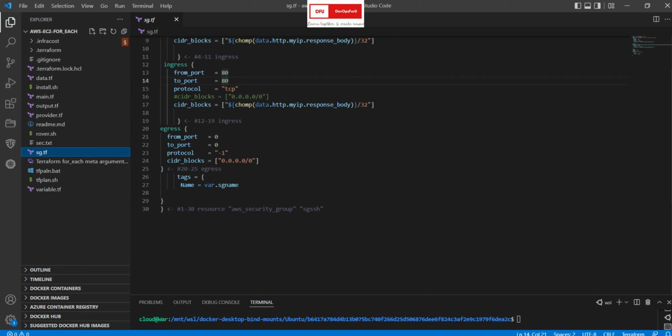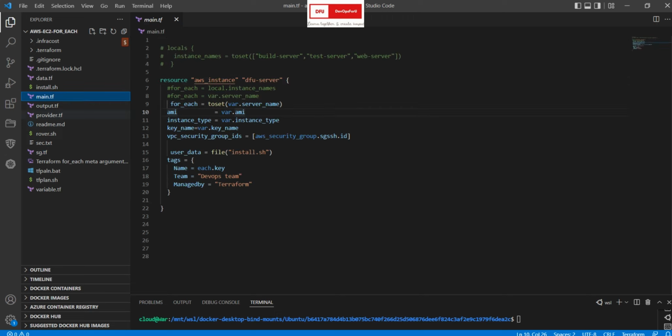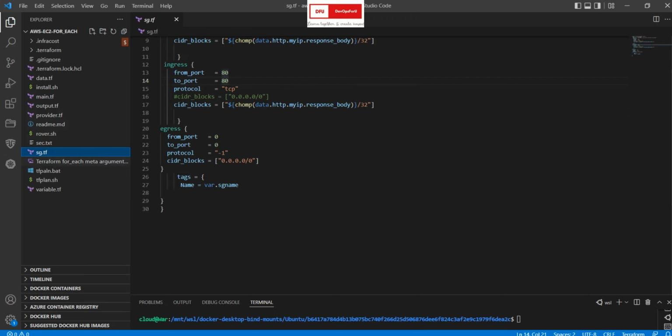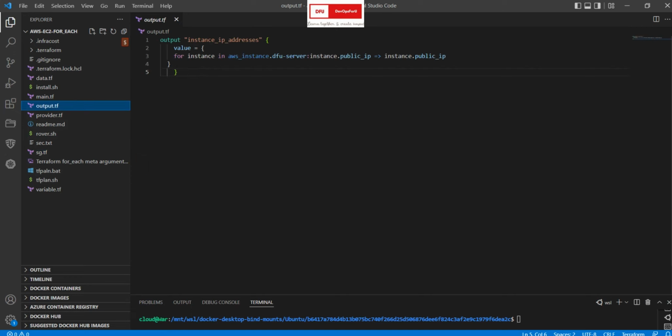So this is all about the main.tf and the sg, that is the security.tf file, and one more file, this is the output file. I need to get the value once the instance is created. I need to get the value of the public IP of all my instances. So I have declared here the for instance in aws_instance.dfu_server.